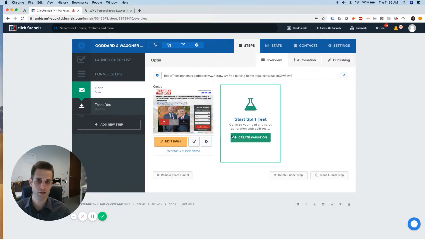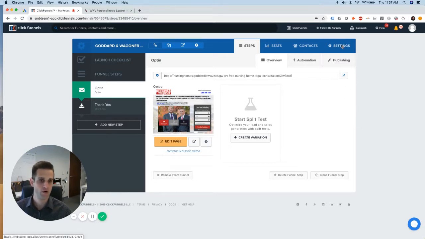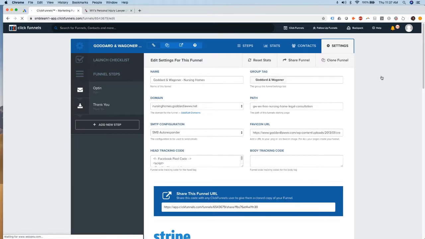Okay, so I'm going to duplicate this page because it has a lot of commonalities, although the messaging will have to be different. So first things first, you go to settings on the funnel that you like, and you clone the funnel.